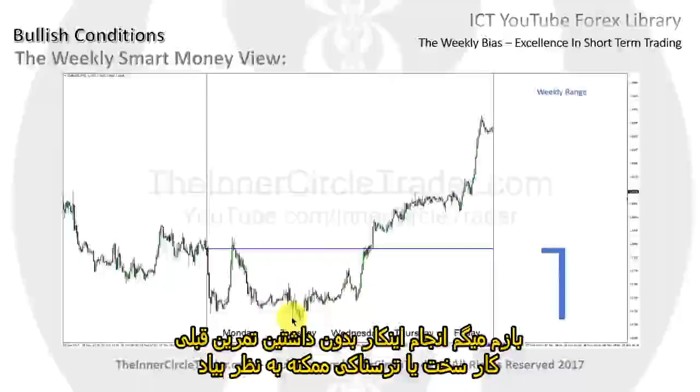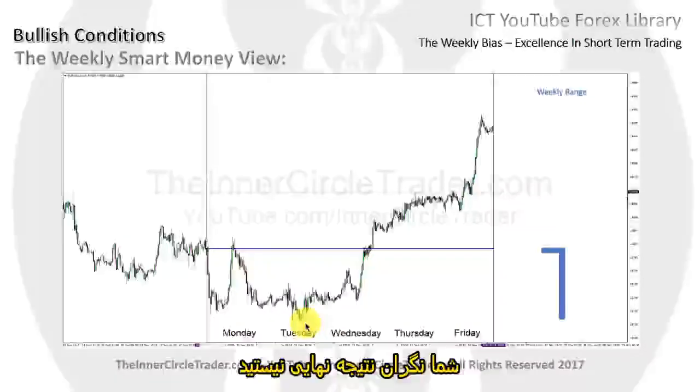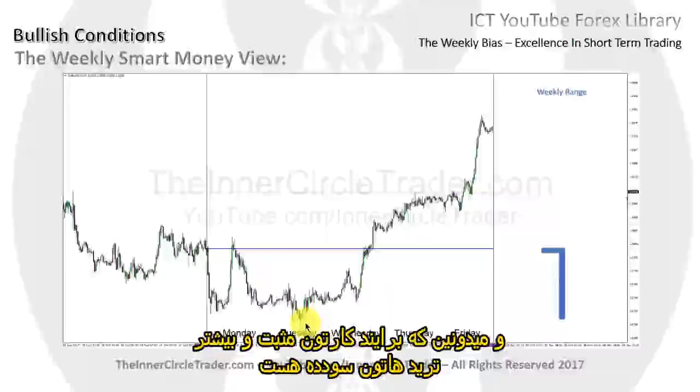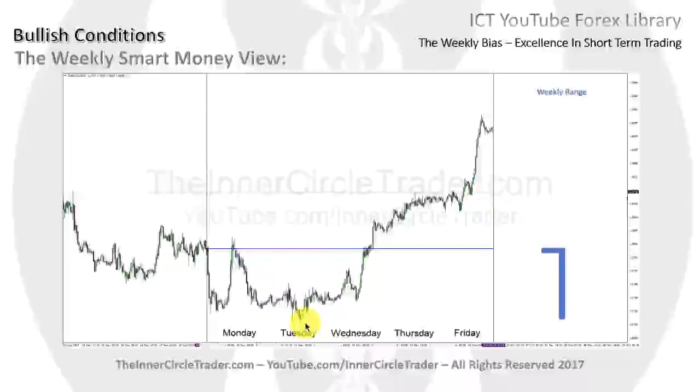And like I said, it's hard to do that without just getting in there and desensitizing yourself by practicing in a demo account and doing it live with a demo over and over and over again, to the point where you just don't care if the outcome is going to be profitable or not, because that's what it takes to be consistent. You're not worrying about the end result. You just trust the process of what you're doing. Eventually, over time, the sample sizes are more weighted on the positive side of what you're expecting to see than that of the temporary and sometimes unwanted negative results, that is, missing the trade or getting stopped out.